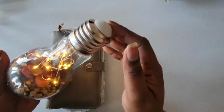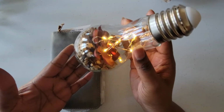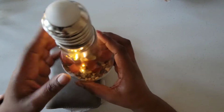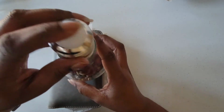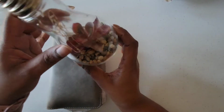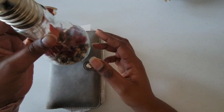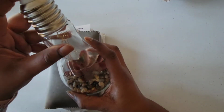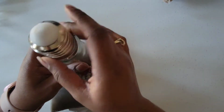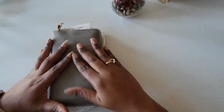Remember when I said my cousin had a gift to exchange with me on my last vlog, setting up the little area in the living room by the bay window? This was it. Isn't it so cute? So it turns on and off. That's off. It's like a little fake succulent bud with some stringy light things that light up and some gravel. It's quite heavy and I think it's super cute. Not sure exactly where it's going, but I forgot to show y'all last time, so I wanted to show you now. So let's get right into it.